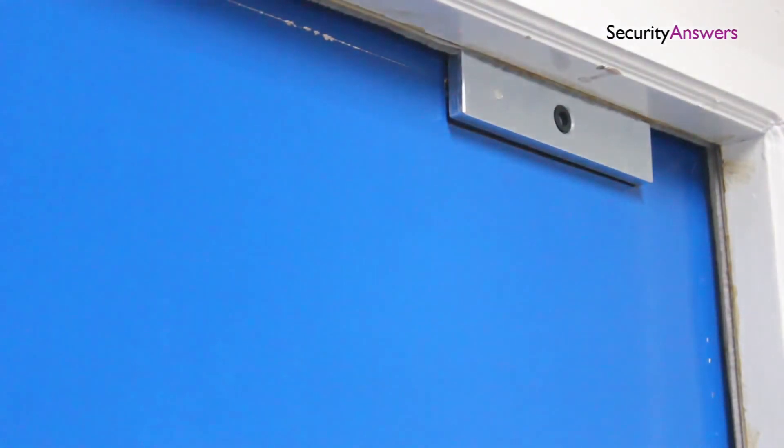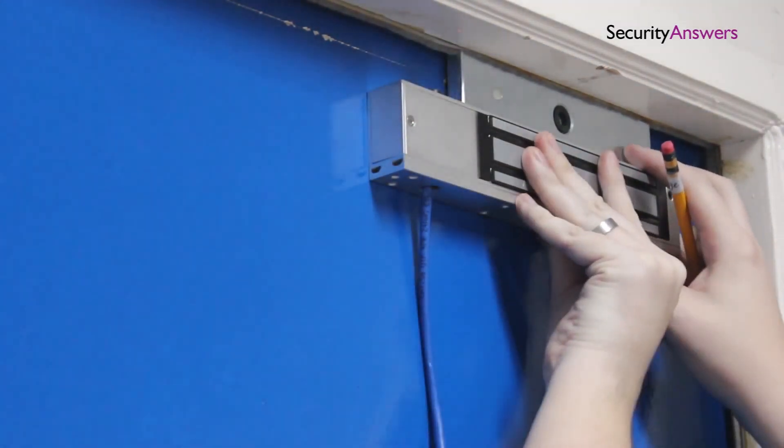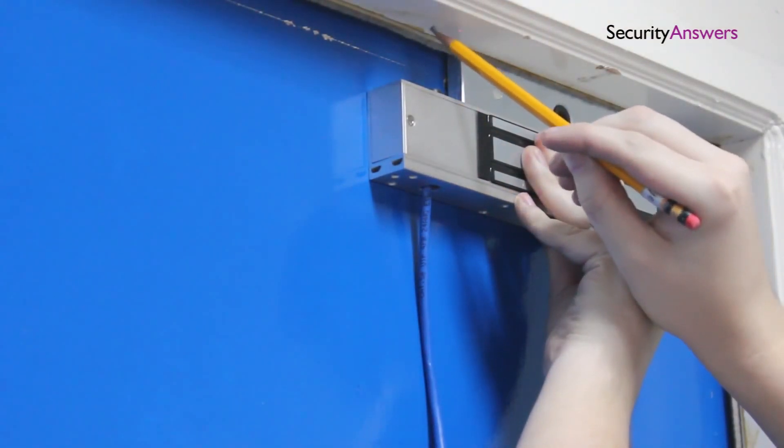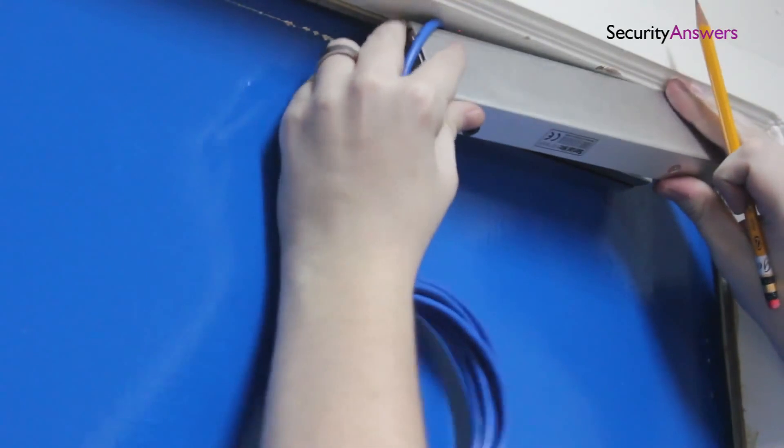To begin, we will close the door so we can see where our metal plate sits in relation to the doorframe. Then we will take our second magnet and perfectly line them up using the pencil and ruler, taking care to mark any screw positions along the way. A good tip would be to power on the EM lock and clamp it to the metal plate, then mark off its position on the doorframe.